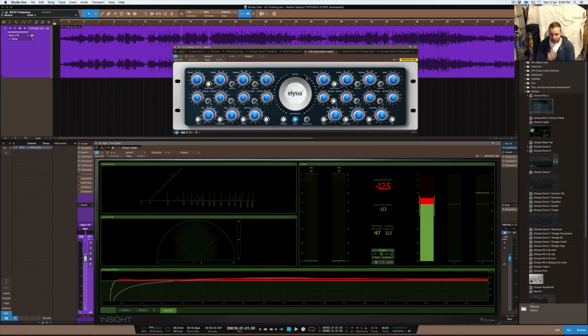So that's a little trick that you can use to create wider stereo fields and push the mono channel down just a slight amount, and increase the stereo field on your track to make it sound like a wider track and make it sound like there's more depth to the track. It's definitely a key that you can use to create depth in your tracks.